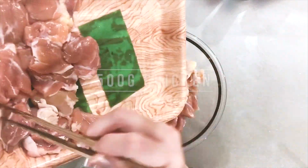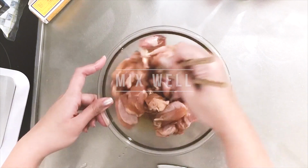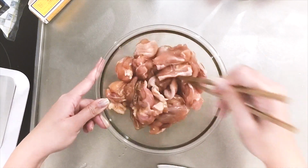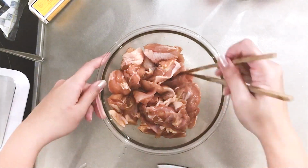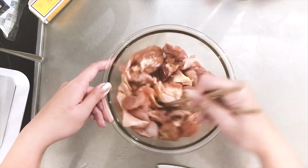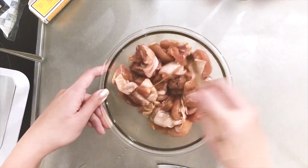Now you really want to get the chicken mixed up very nicely in the marinade, along with some sesame oil. And you want that to really absorb into the meat so that it's tender, juicy, and tasty all the way through.